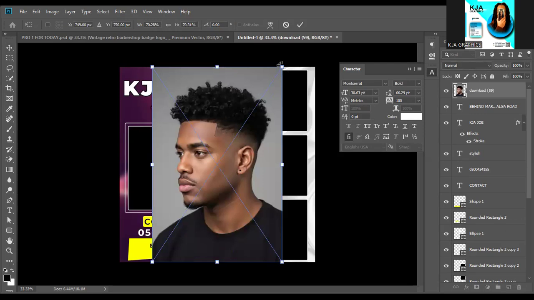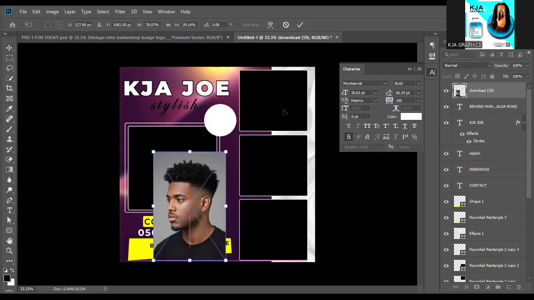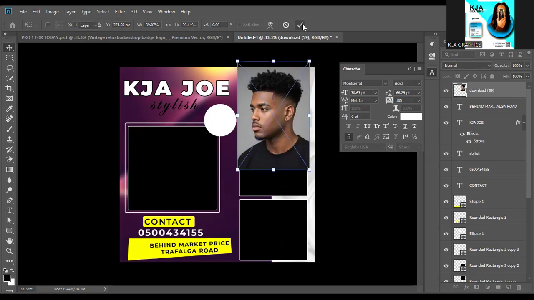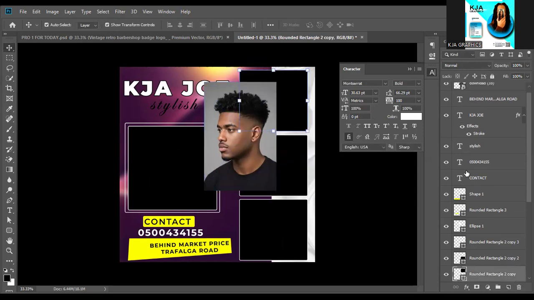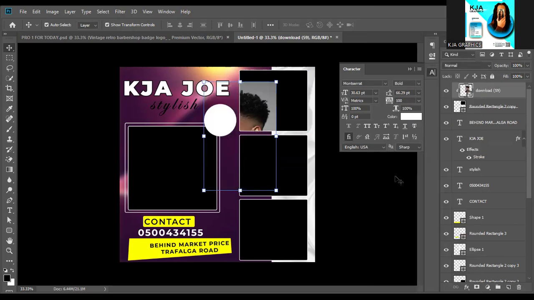Okay, so now let's reduce the size of our first picture. Put it here. Okay. Now we have to go and locate this shape. So this is where it is. So we go down, bring it up and switch up down. So we now have this and this, then also repeat the next.